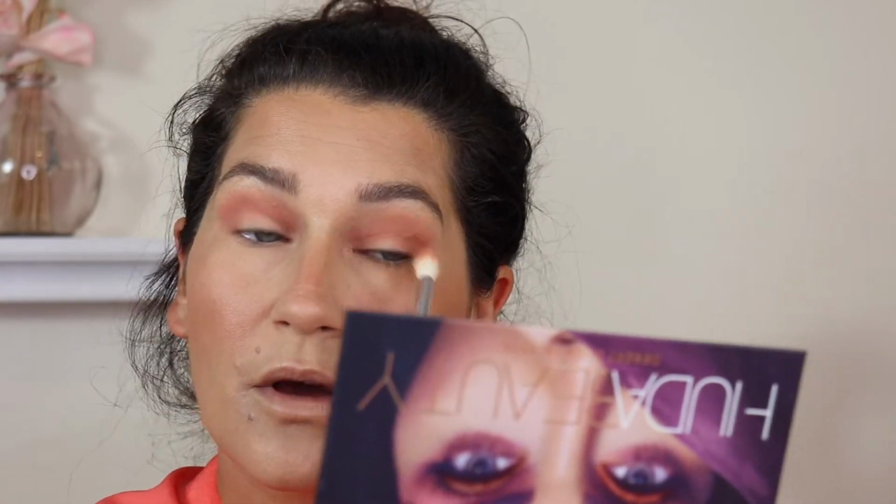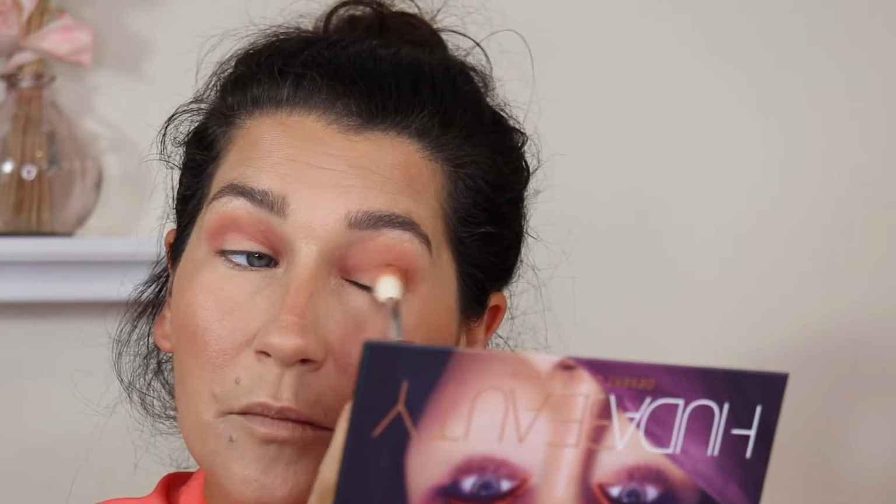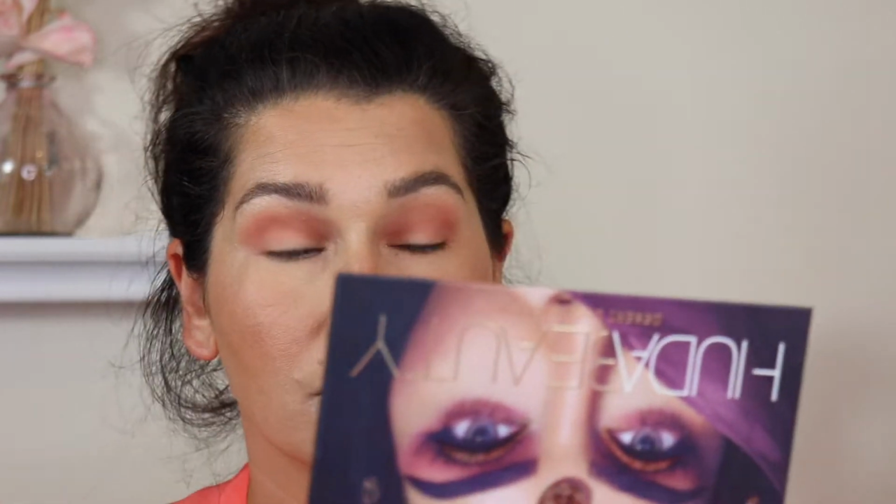I am letting it be a little bit darker on the outer corners, but she actually blended out really good. It looks like I got a little bit of patchiness right here and right here, but I think that if I blend it a little bit more, it goes away. Yeah, it did. My hair be crazy today. So there wasn't much fallout on that. I will give it that. It is pigmented, as you saw.